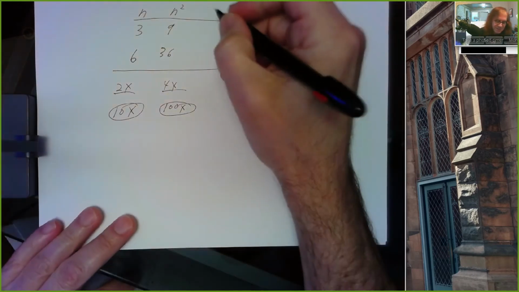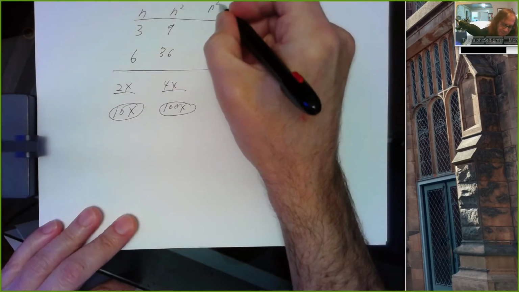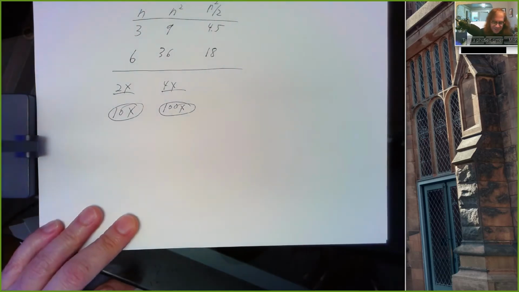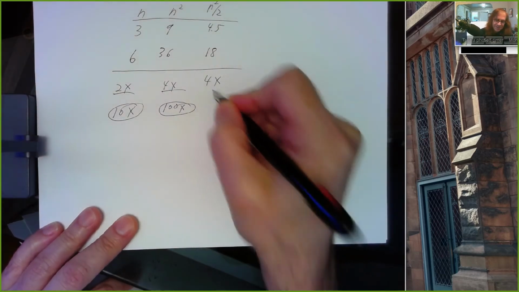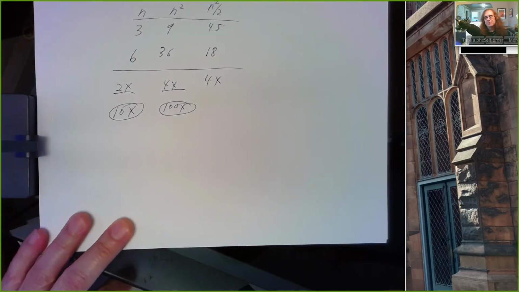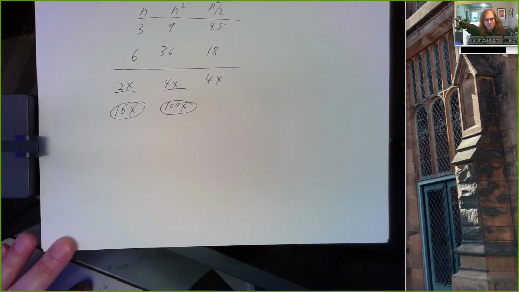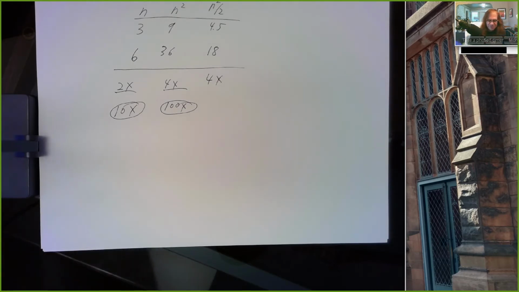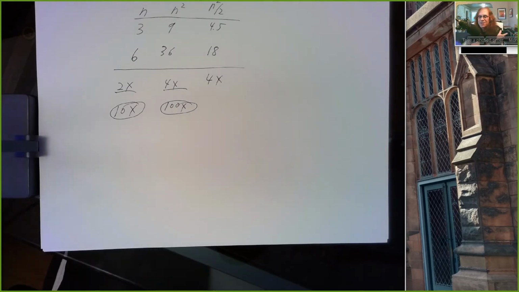Because if this is n squared over 2, this is 4.5, this is 18, it's still a 4x increase. So when we calculate these orders of complexity, we tend to throw away constants.